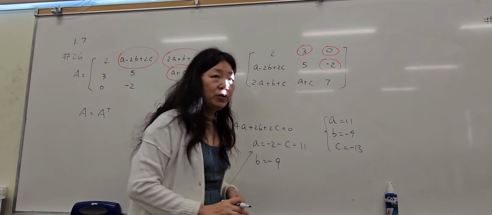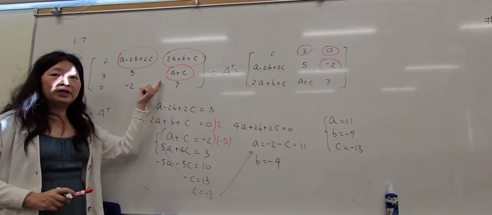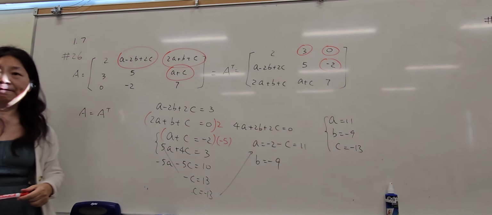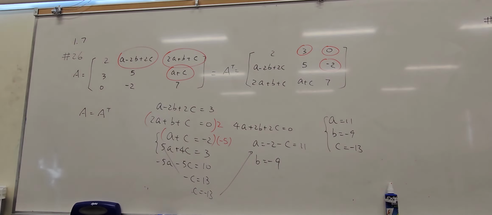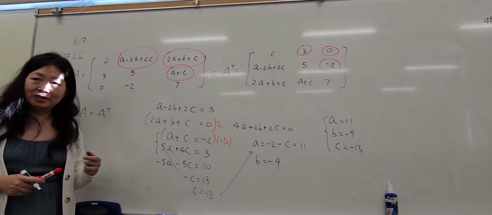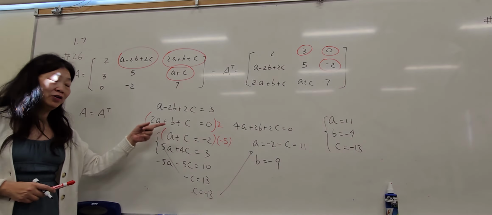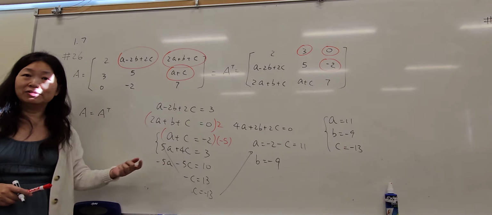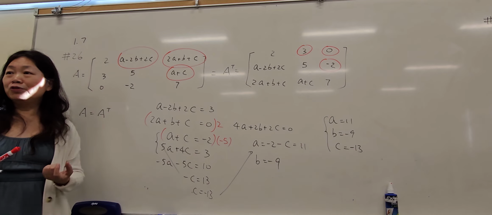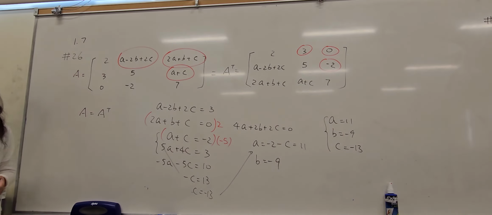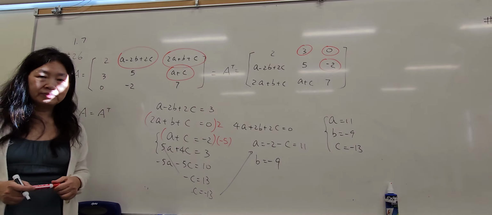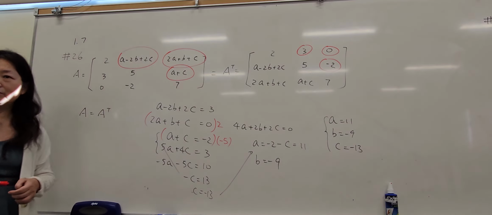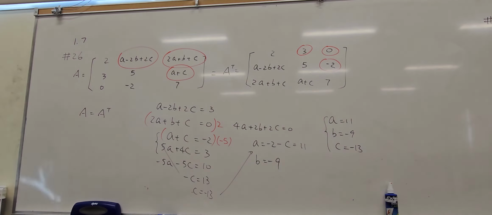So when you have these 3 numbers, this matrix should be symmetric. Any question here? Just because you are in linear algebra class doesn't mean you cannot use your normal elimination to do the problem. You can, okay? It's just they teach you more tools. In the exam, I will let you know what method I want you to use. Any question here? If no question, then let's look at problem number 28.